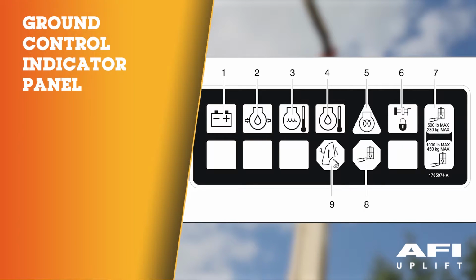Ground control indicator panel. The ground control indicator panel uses different shaped symbols to alert the operator to different types of operational situations that can arise.